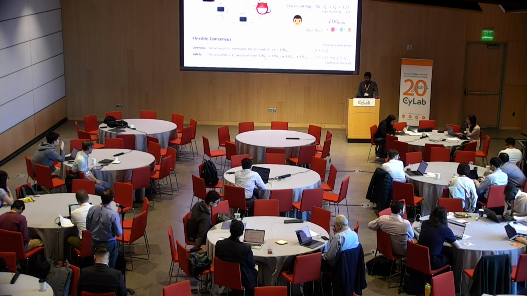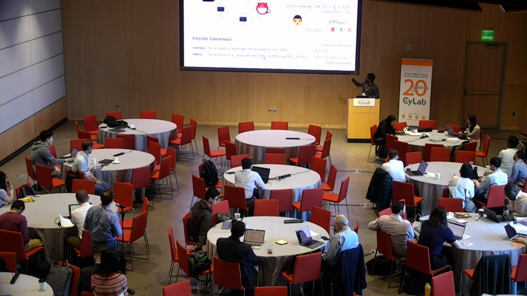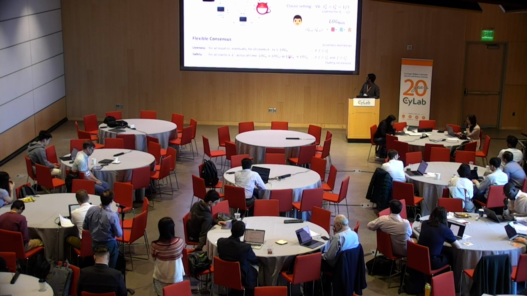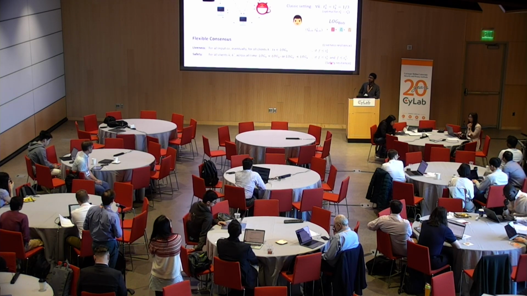So looking back at the safety definition, I'm saying that the safety property holds between two clients only if both of them choose correct safety resiliences, if the adversary happens to be less than both their safety resiliences. And so what would happen is, let's say the adversary is more than 1/3, and then you have some clients that chose a 1/3 safety resilience. These guys may no longer have safety in the sense that their views may diverge. And so we're looking at it from the client's perspective now, rather than the perspective of an honest validator. Yes. Okay. I think that helps. Thank you.